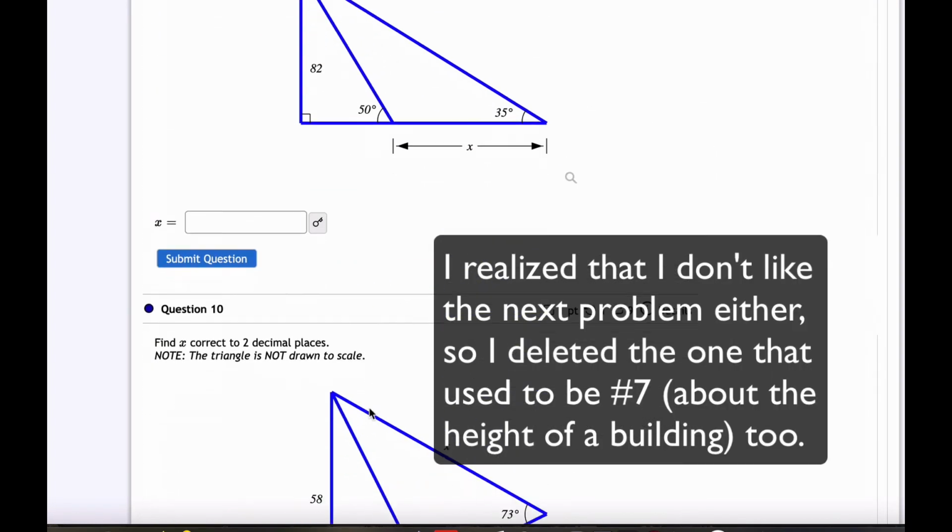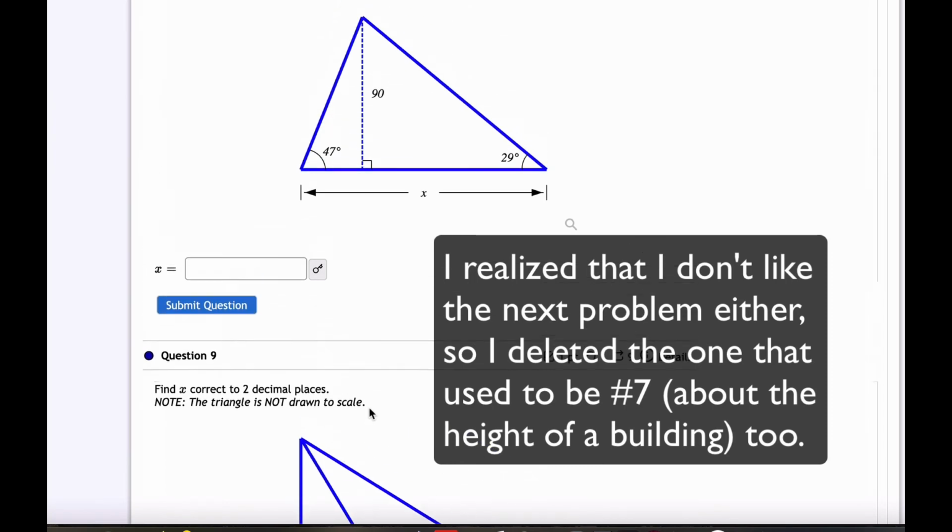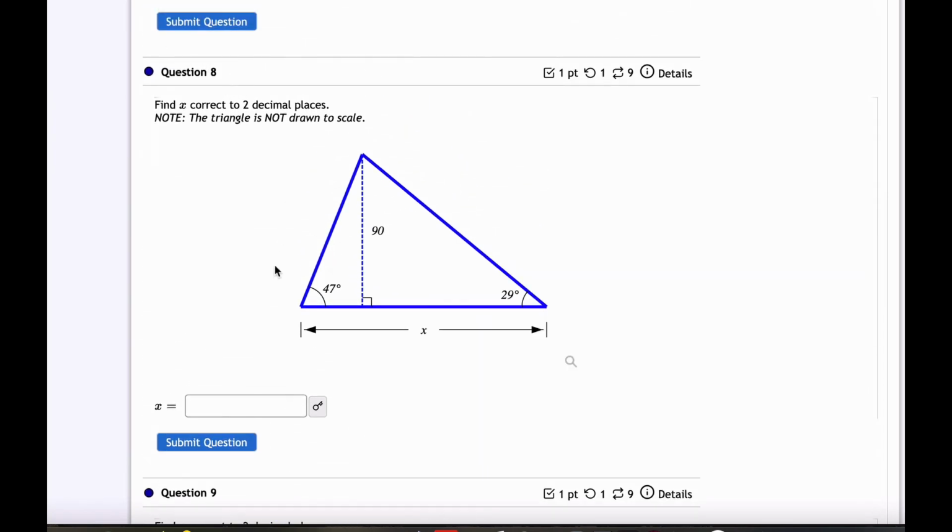And then 8, 9, and 10, the last 3, one of them's extra credit, you can kind of pick. They're all kind of the same thing in that you'll have to do multiple steps to figure out what they're looking for. So in this problem, they're asking for x down here. And you're like, wait, is that adjacent or hypotenuse or opposite of this big triangle right here? And we don't know because we don't know anything about this big triangle, because it's not a right triangle. Oh, bummer. But we do know about this little triangle right here. And we know about this triangle over here because both of those are right triangles. So maybe you could figure out the distance from here to this point and the distance from here to this point, and then just add the 2 of those together to get your answer.